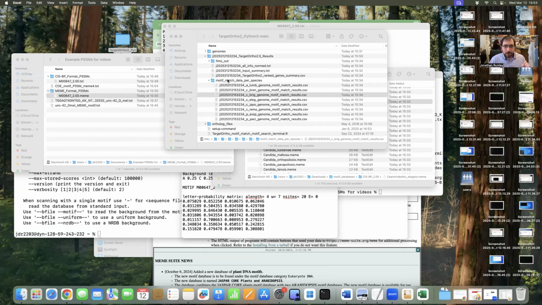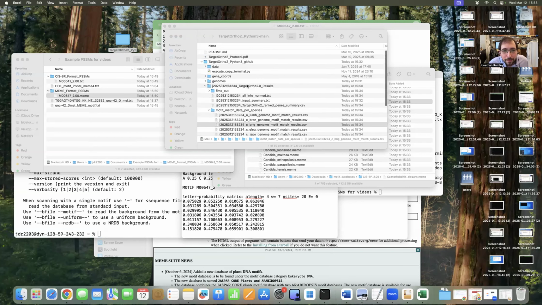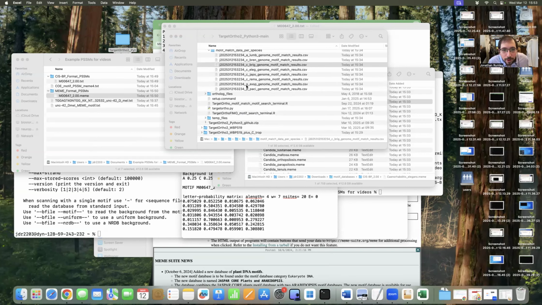In order to sort or filter these files, you can use the program TargetOrtho motif match search terminal.R, which we have provided in the download.